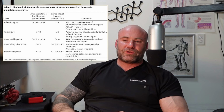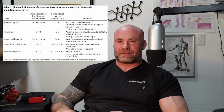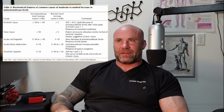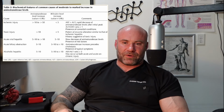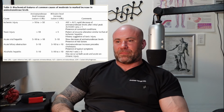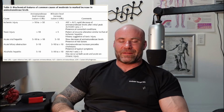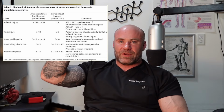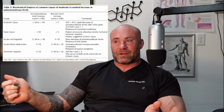I have seen super high levels like this with certain types of viral hepatitis as well, because that's in the mix. Not things like hepatitis C per se, but I can think of a case years ago. I had a woman that had AST and ALT values both over 1,000, and it ended up being a CMV virus, cytomegalovirus. We didn't find that out till 2 weeks later because it took forever to get the test back. And at that point, she was already better. What happens with those people is their AST and ALT shoot through the roof, and then they rapidly correct once you fix the underlying process. And a lot of times they do okay.